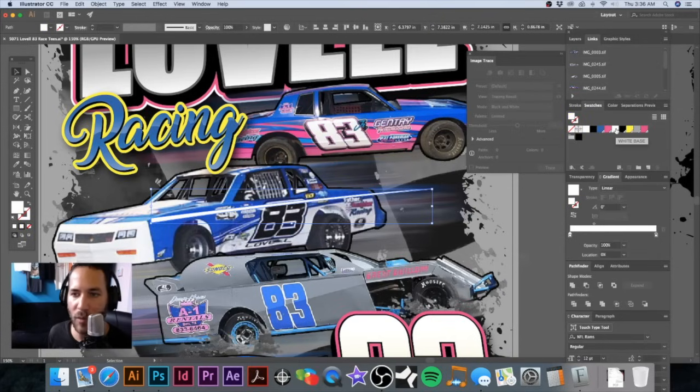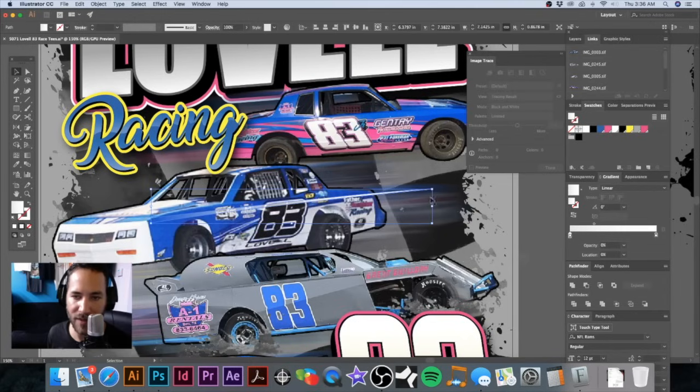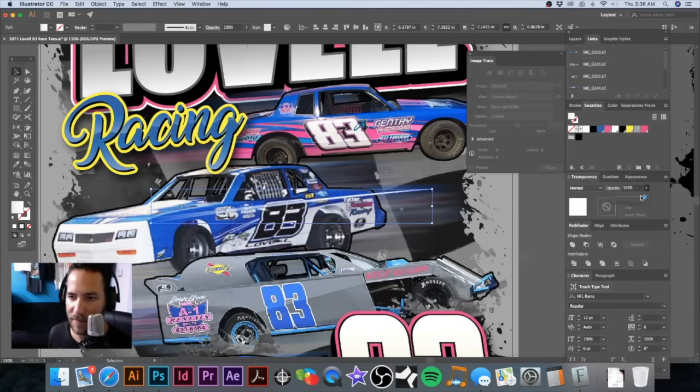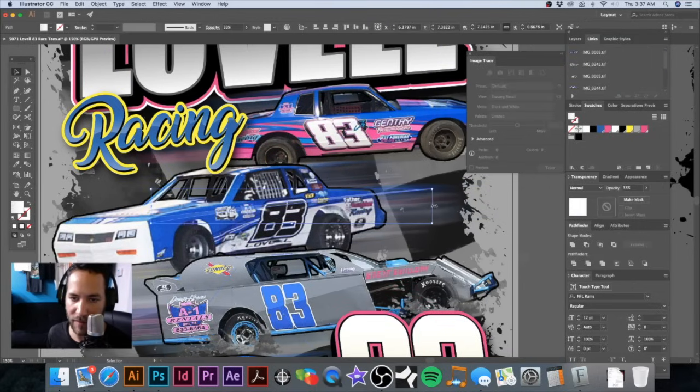Bring over our white spot color. Now we're going to take this one here and let's say 10%. Okay, so that way, no, actually let's make that 0. So now we got a nice little transition going on here. I don't want this as hard as it is, so I'm going to go to transparency. I'm going to pull that back just enough to make it so you got some little accent lines going on here. Sorry, I grabbed the wrong thing.